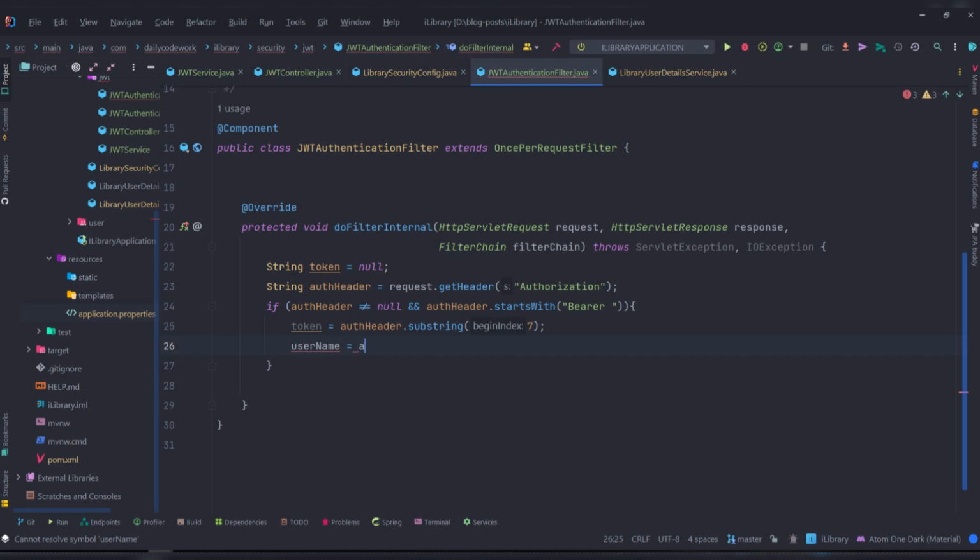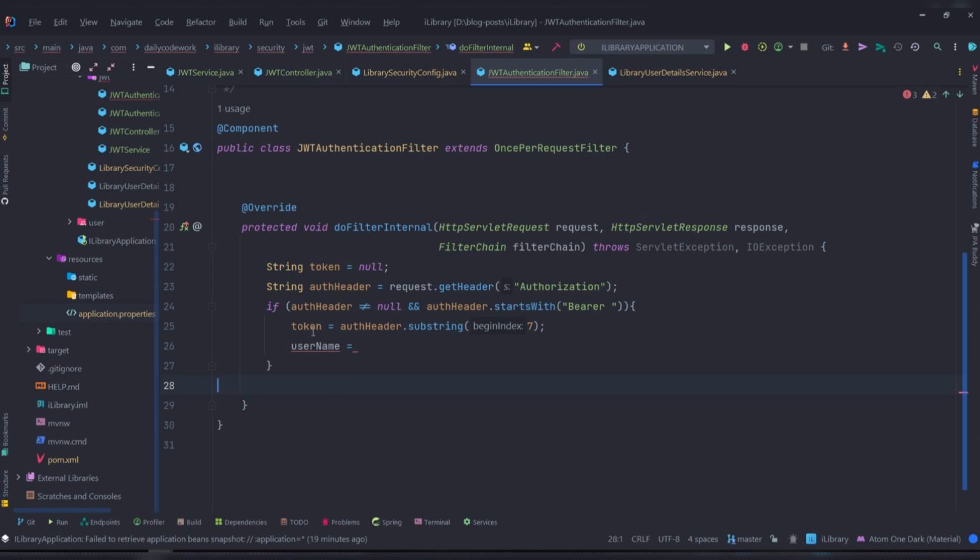So now I'm just going to say username equals, right here, we're going to call a method we created right now, among the methods we pasted in the JWT service. So we're going to call one of these methods to extract the username from the token that we have just gotten from here, because right now we have gotten a token. So we'll check here if there's a token in the authorization header. So we're trying to extract this bearer. I'm going to explain this bearer in a moment, right? Now, after extracting this, we're going to be left with the original token right here.